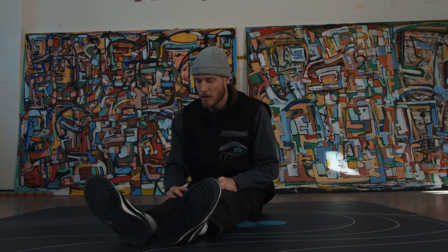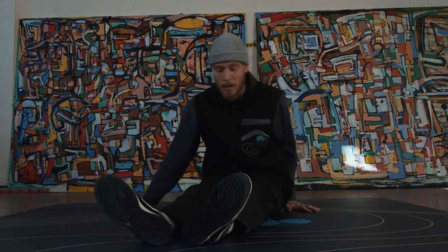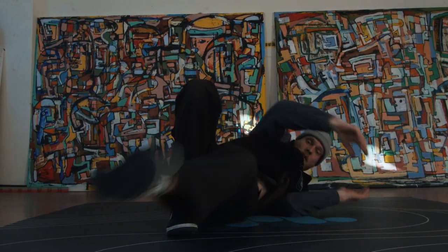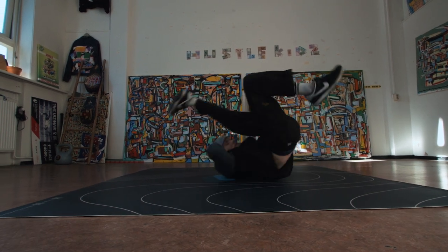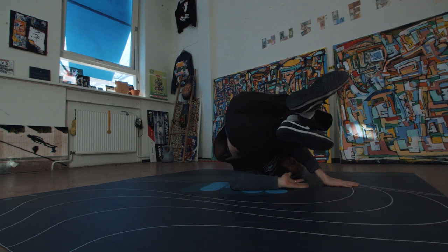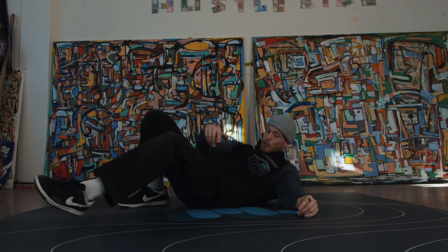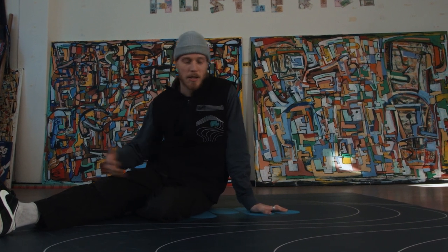What's always important is try to be aware of your complete body. Now I've been doing a lot with my feet, but we didn't put a lot of focus on my arms and my hands. So we're gonna see what we can do here to add something on top of this. 1, 2, 3, 4. Okay, next variation, I'm just gonna add variation on variation, and I'm sure some of them will stick right away, some of them you have to try a couple times, but it will just drop information that you can play with.